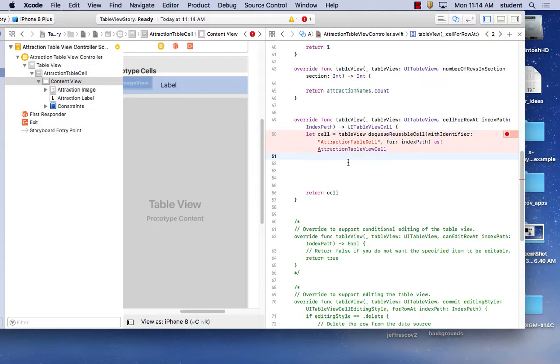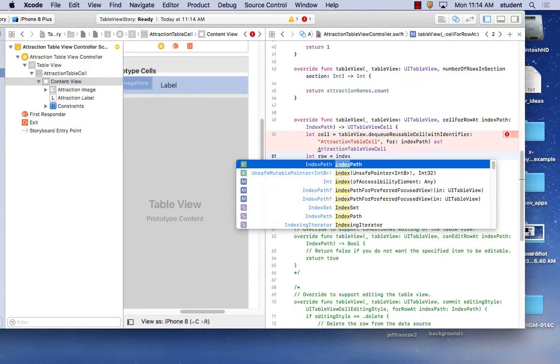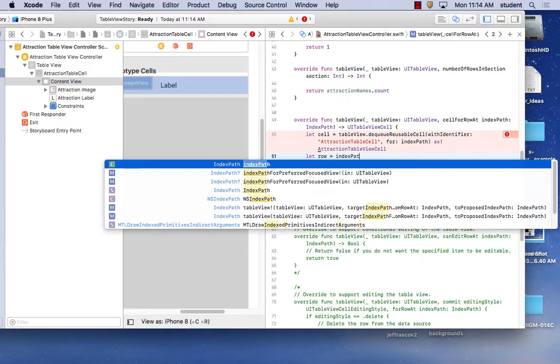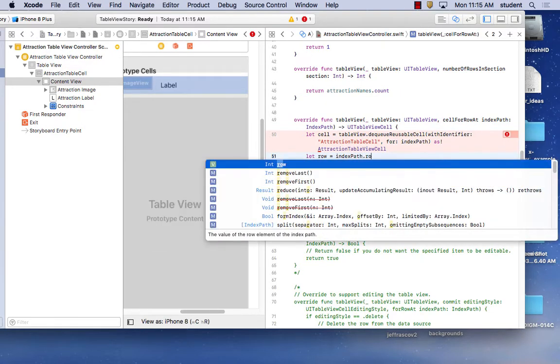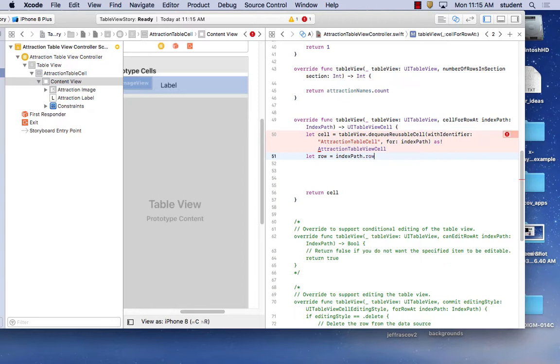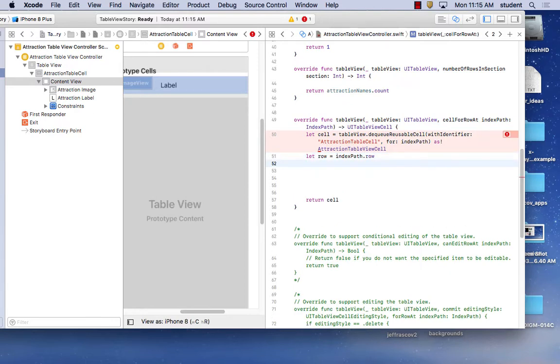We have let row equal indexPath.row. And then we have cell.attractionLabel.font.